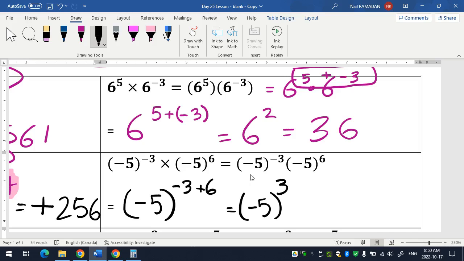Interesting. I'm multiplying a negative number by itself. How many times? Three. Is 3 an even number or an odd number? Which means, are all the minuses going to be paired up, or is there going to be one of them not paired up? One of them is going to be not paired up. I mean, even look at it.